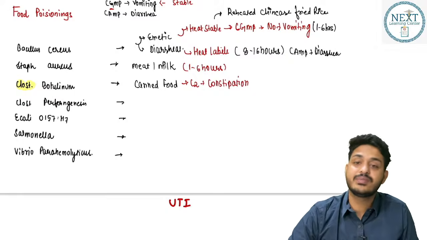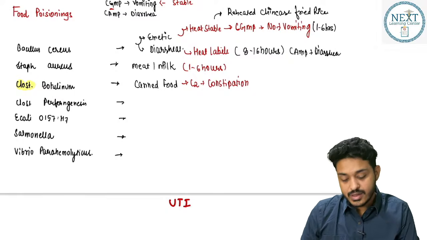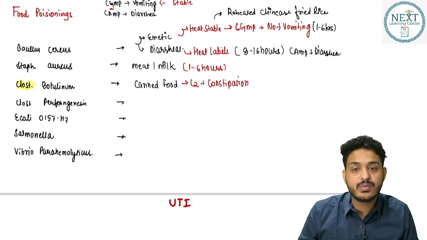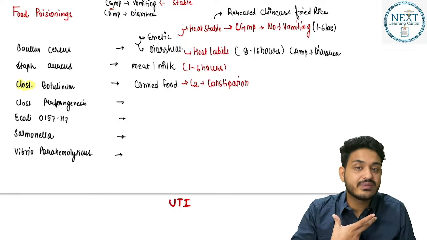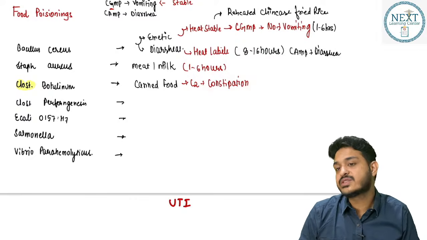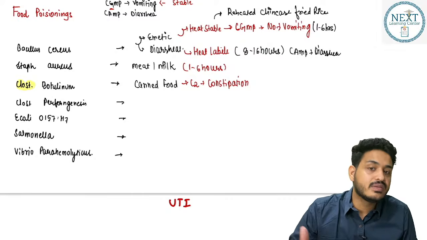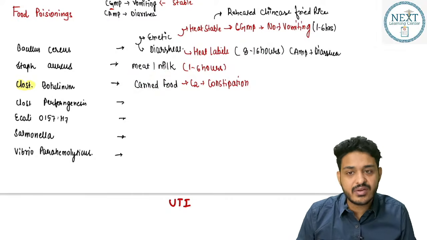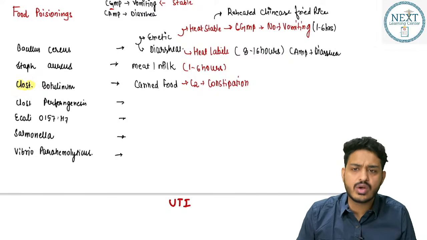Constipation. And other symptoms are also going to be very different, right? The patient will start to have dysarthria, diplopia, double vision will be there, dysphagia will be there, right? Constipation will be there. And these are all things which are going to come under the food poisoning. This is happening because the person has eaten something from the canned food which was infected with the Clostridium bacteria, right?